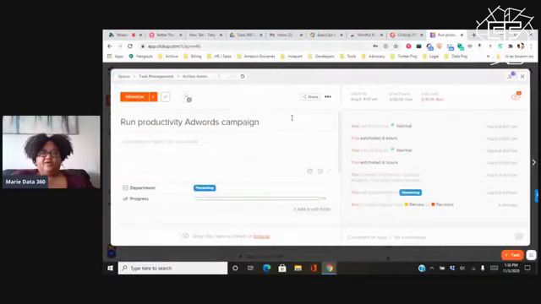So here we have run AdWords campaigns. So some of you may be already trying out Google AdWords or Facebook ads. This is a tool to actually help you organize yourself and communicate with others about those tasks instead of sending mountains of emails, right? So that's what a lot of entrepreneurs do in the very beginning is they send tons and tons of emails with no real organization to it, and then they're like drowning in the emails, right? So that's why you don't want to do that.